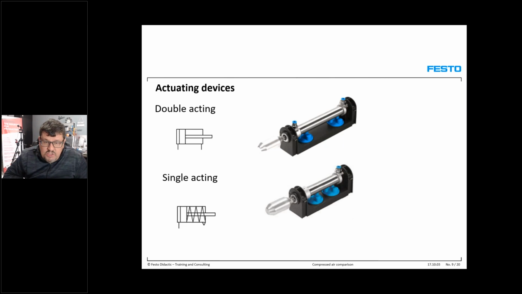cylinders, right? When we talk about the cylinders, I've mentioned to you already that we will make use of actuating devices that will be double acting cylinders. On my left hand side, we have a symbol of a double acting cylinder, and then on the bottom that is our single acting cylinder, with 2 examples of photos that I've put there. I want to mention this to you so that you also know this.